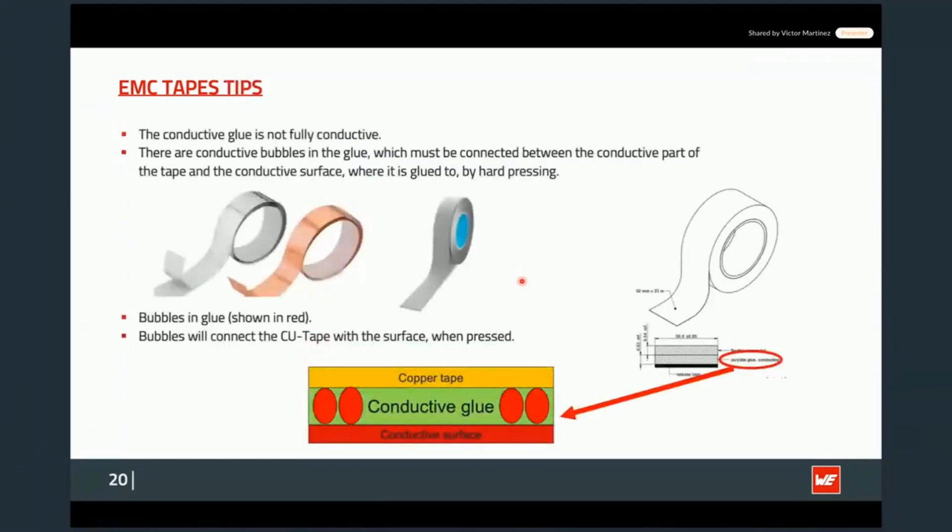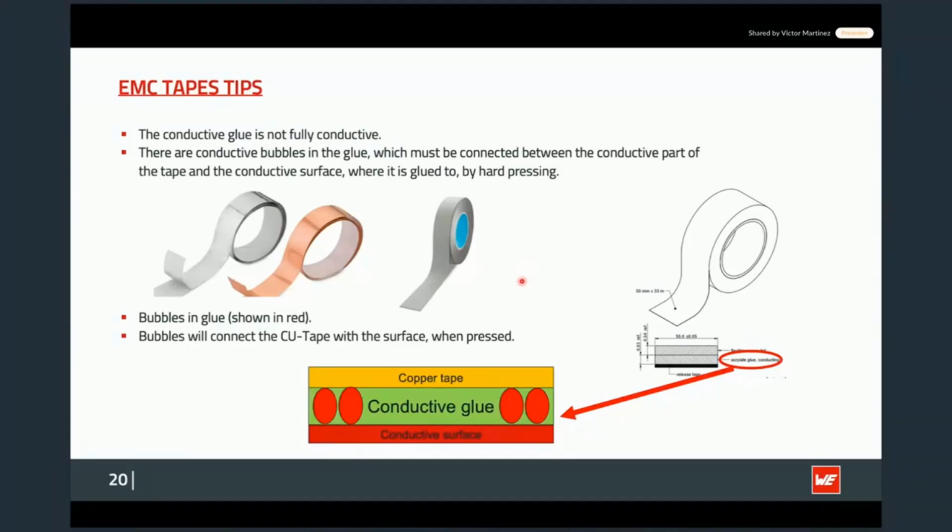Some tips about using the EMC tapes: first of all, the conductive tape that we have on the bottom has a conductive glue, with some conductive particles or conductive bubbles in it. So it is really important and vital that once you are applying the EMC tape, you use a roller, or maybe you can just use your fingers and rub the top surface of it.